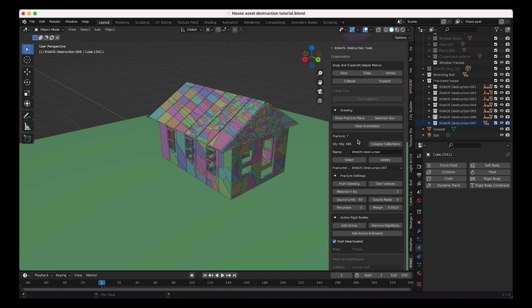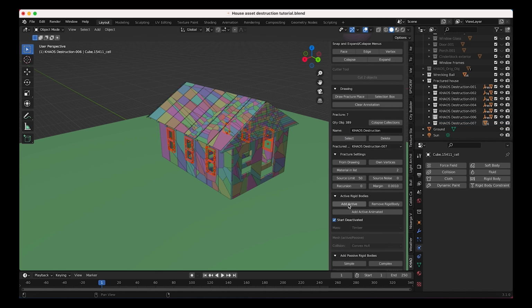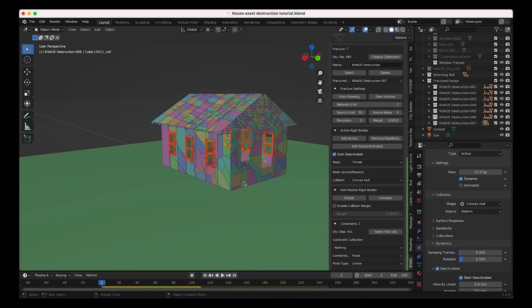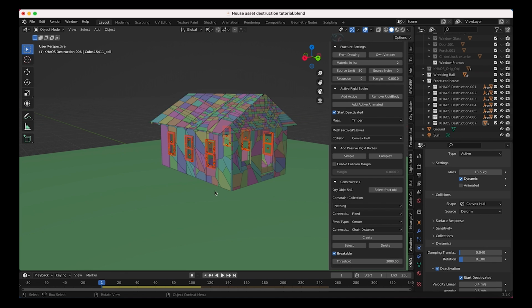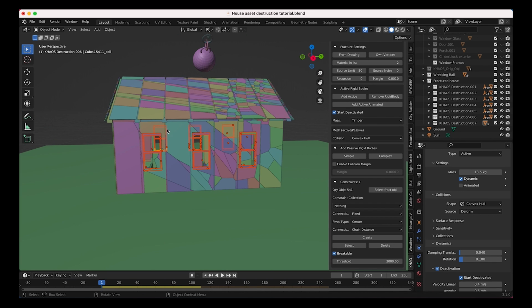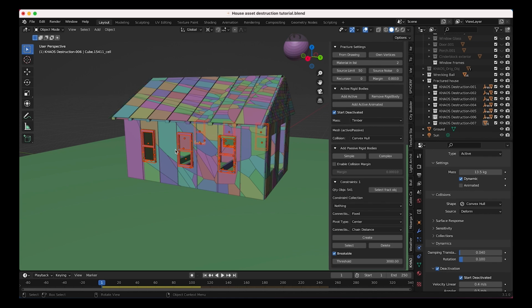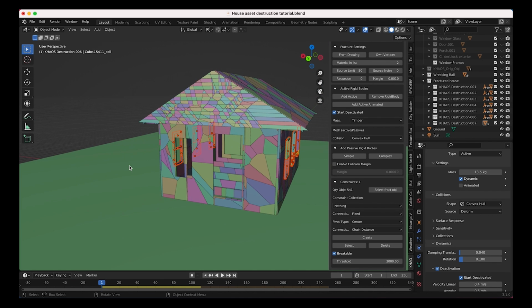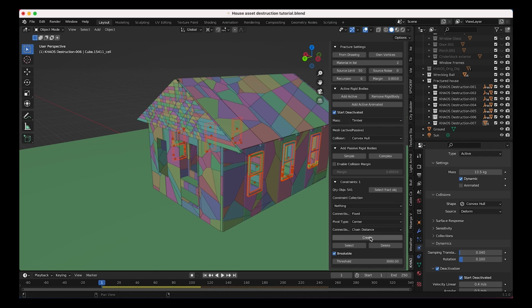And yeah, let's go ahead and select it, and we'll make them active rigid bodies. Start deactivated, double check that here. Timber, and yeah, awesome, looking good. Now let's constrain these guys together. I think we can also constrain these. We could constrain them to the wood siding, but I might just leave them alone. I might just let them fall off the house, kind of constrain them together and see what happens. So let's go ahead and just create a constraint here. Let's see how our simulation looks once we do that.